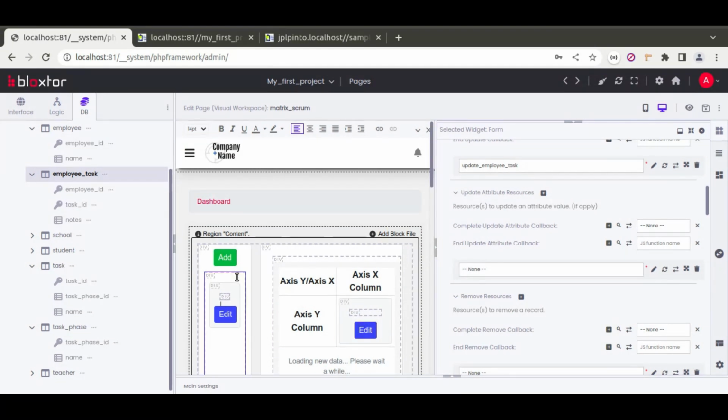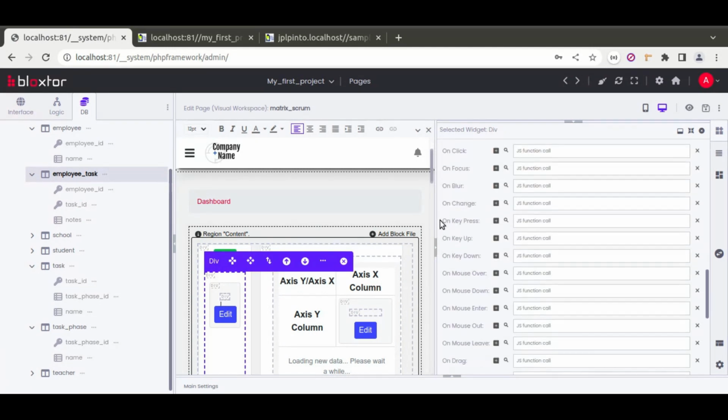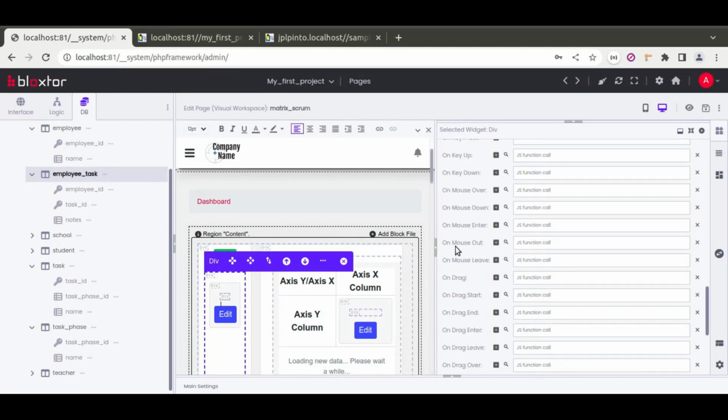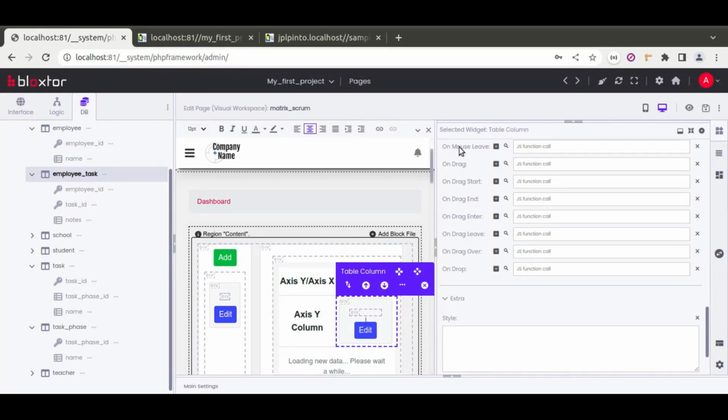So let's first click on this element here, which contains the available lists, and scroll down until we have the event section, and then scroll down until we see the drag events. In here we want to set this element as droppable. To do that, we're going to set this on drop event.